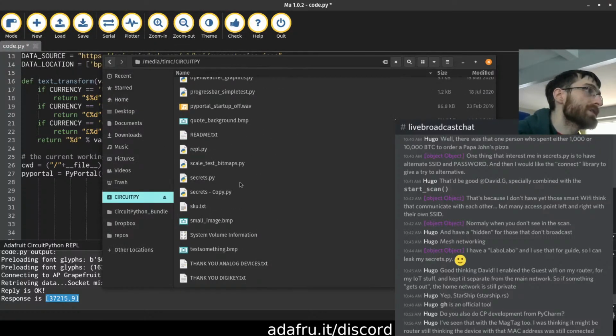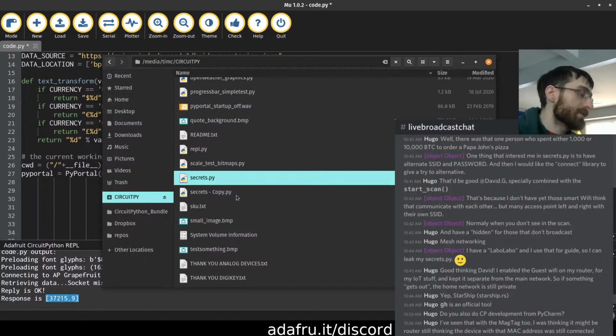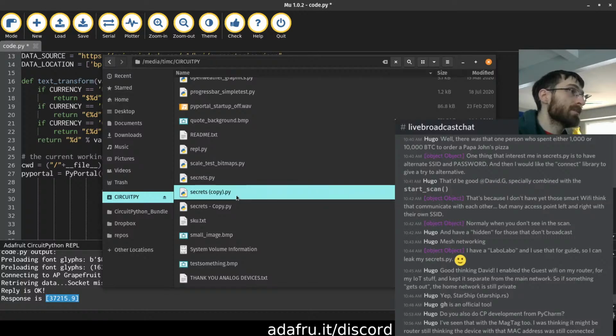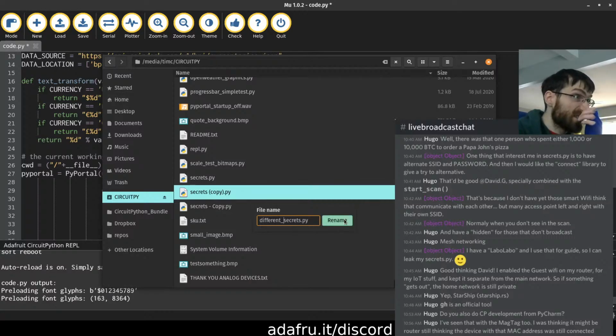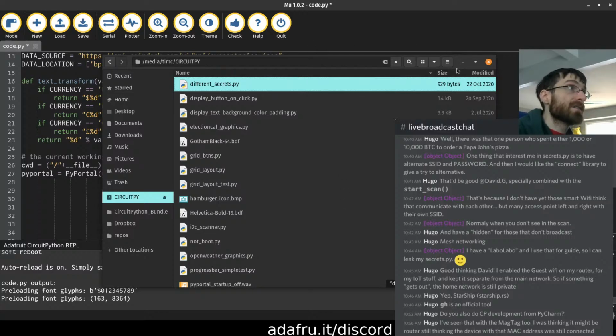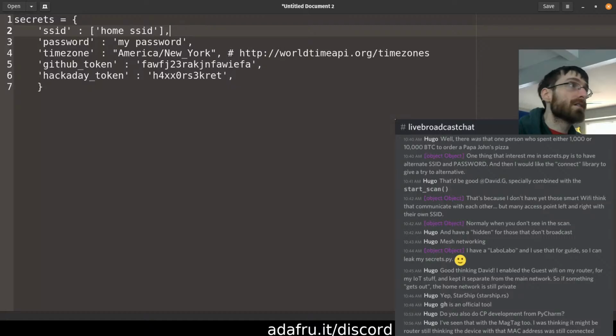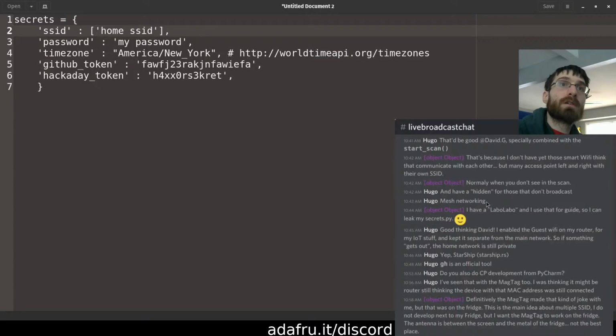So what I'm going to do is, you can see actually I already have a copy of my secrets file, but what I'll do is make a new copy of it. So copy, paste, and then edit the name of this. And I will make this different secrets. I will try to open this file off of the screen for just a moment. So open this file, different secrets, sort by name, different secrets. Okay, it opened on this screen, which is good.